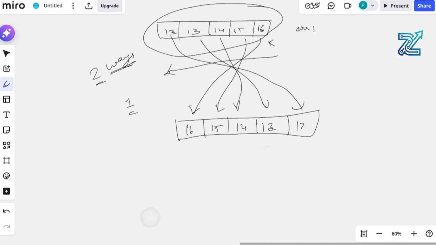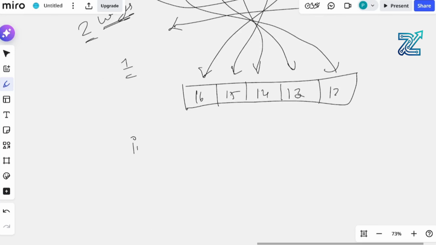For that, what we have to do, I will create an array first. Int array2 equals new int the length of the first array, that means n. Okay.